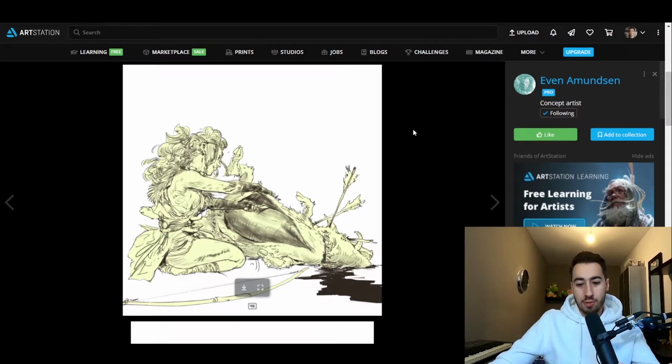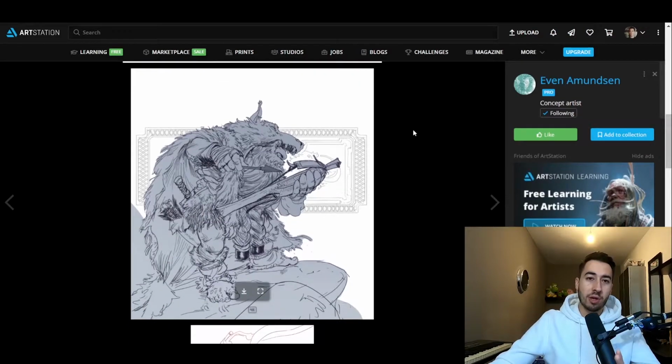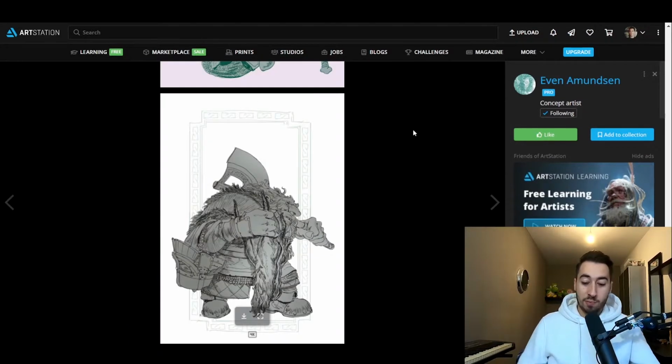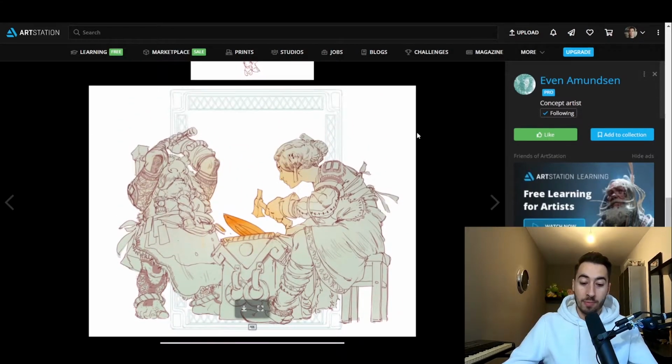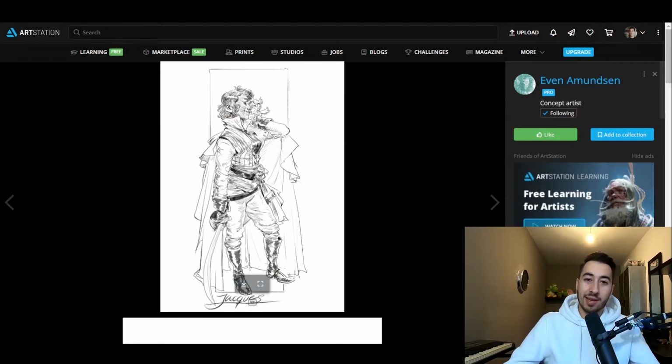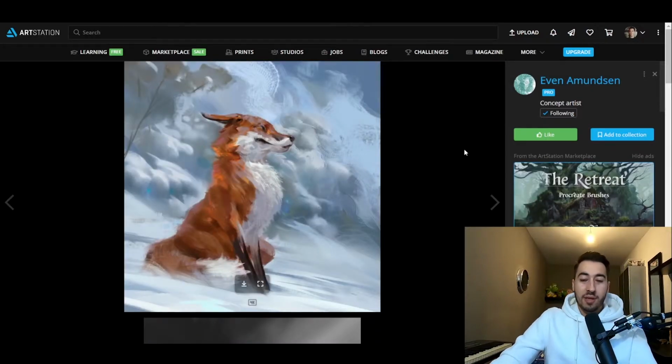When you have a workflow that starts out with line work, then colors, and then you paint over it, your lines are really going to function as your foundation for that art piece, right? Everything that he's putting in the line work, I feel, is going to come through at the end result as well. Every line counts and has an expressive feel to it. It's a particularly unique drawing style, I feel like, that defines what Evan's art style is. So I love his sketches.